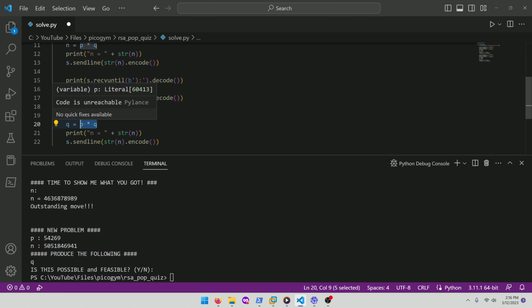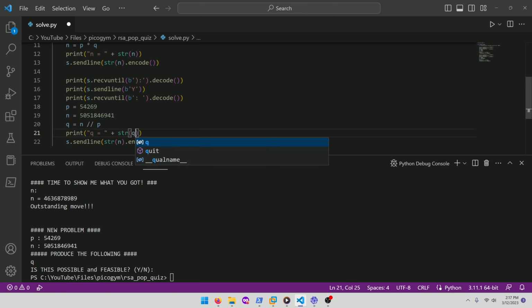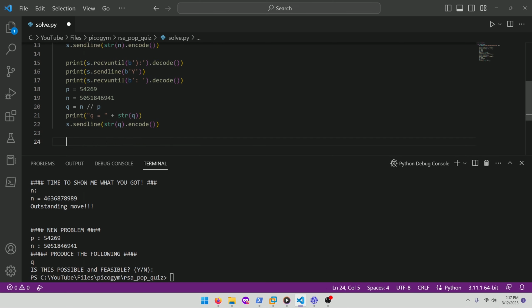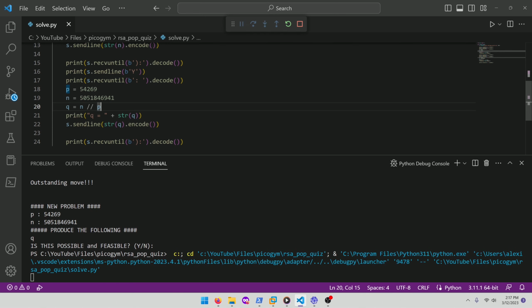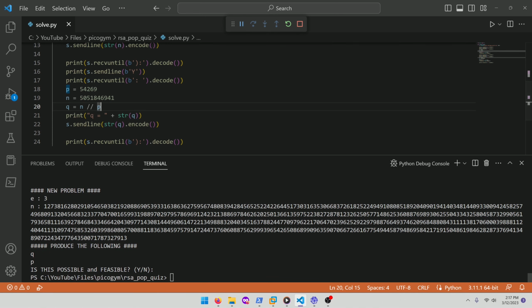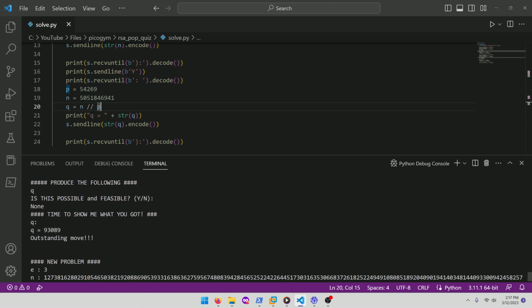Q is equal to n floor divide p. Now let's go ahead and grab these values and replace them here. And then we want to make sure to change our values in our output to q. And then of course print the next prompt to make sure that we got it right. Now let's try running it. And there we go, we get our next one.